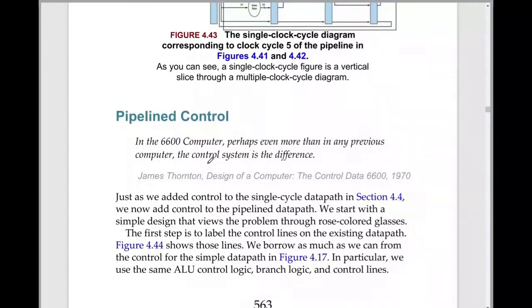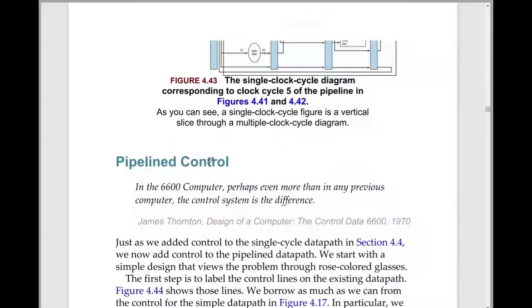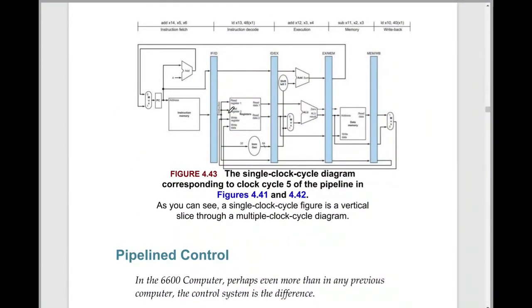Pipeline control, this is also a subsection here. Pipeline control means, if you see the data path in a single cycle data path, there are no pipeline registers like this. Sometimes in pipeline, we also need to forward some data from one pipeline register to another pipeline register. So in this situation, what will be the control signal? We need control signals here, right? We need a control signal here, here, here, and some control signal here also.